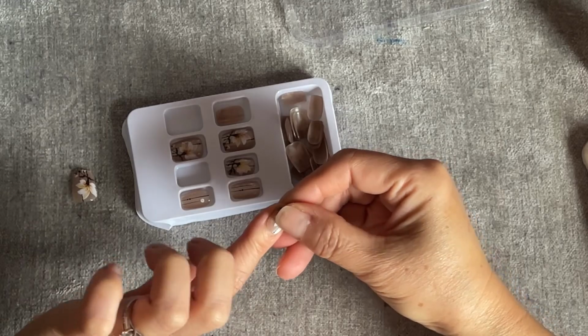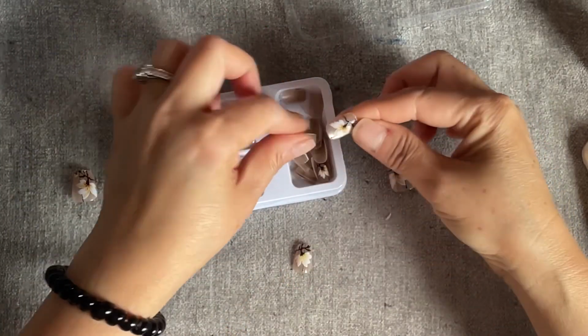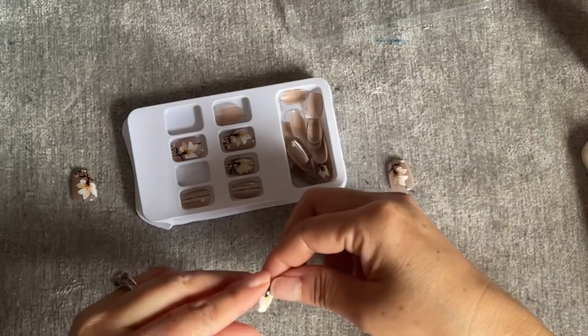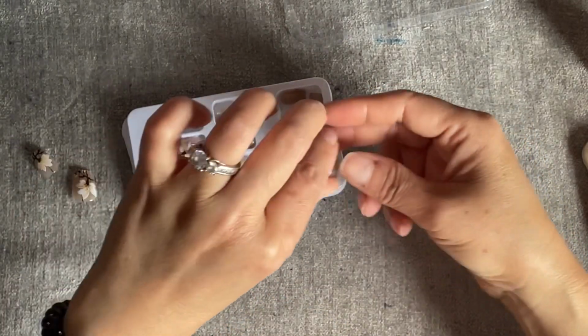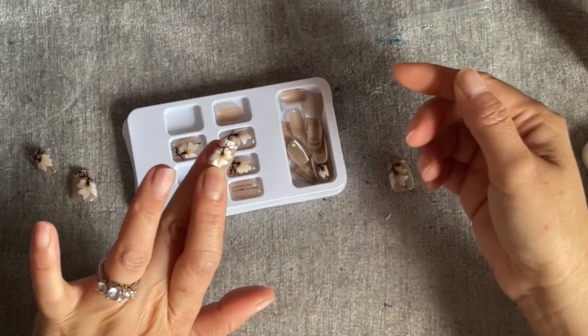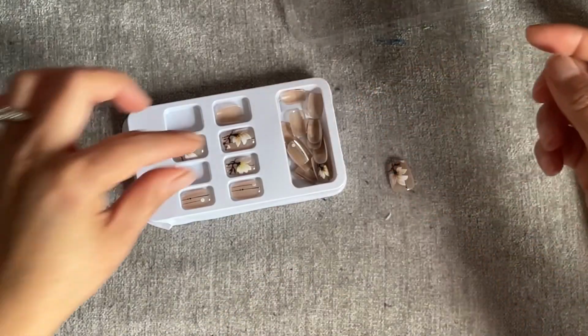I don't like the long ones. They're really long. So try it on and line them all up, from your thumb to index and middle finger to the ring and to your pinky. So line up perfectly like that. So when it's time to apply on your nail, you are set. You don't need to search for it.